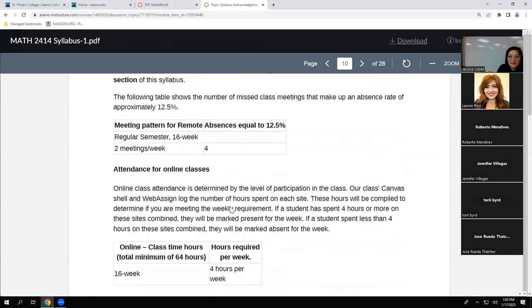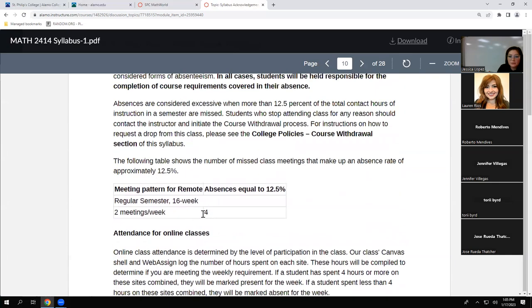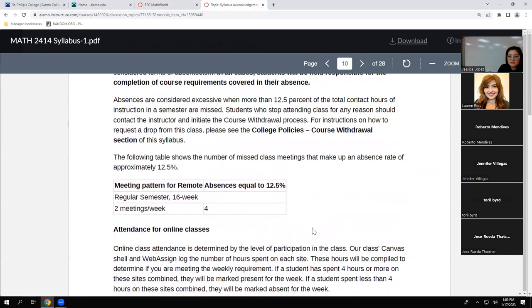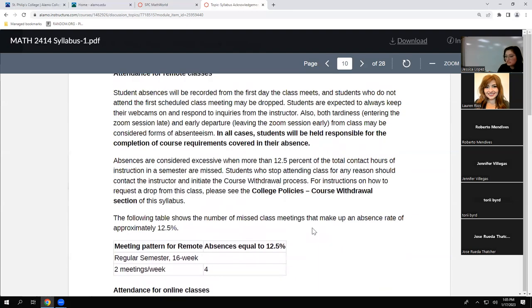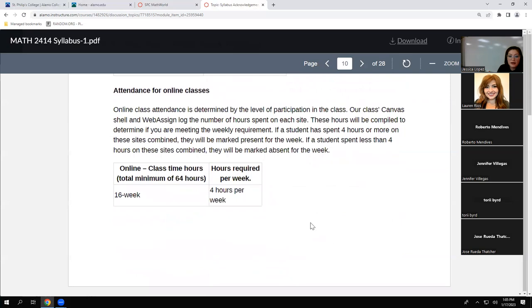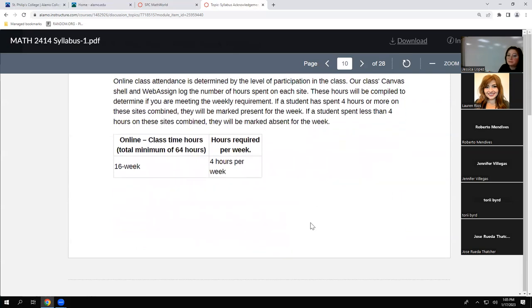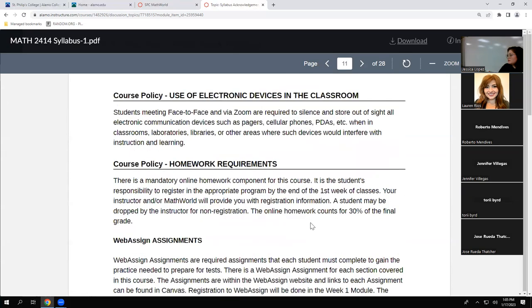Exactly. Again, this talks about the number of allowable absences, but I don't drop people even if they have 4 absences. I'm not going to this semester. In the past, I would have conversations, but now I'm like, whatever. It's just for record keeping. So if you're doing fantastic and awesome and you happen to be absent more than 4 days, not a problem. Okay. If you're not doing great and you never come into class, well, then yeah, I'm probably going to pull you aside and ask, what's going on here, right?